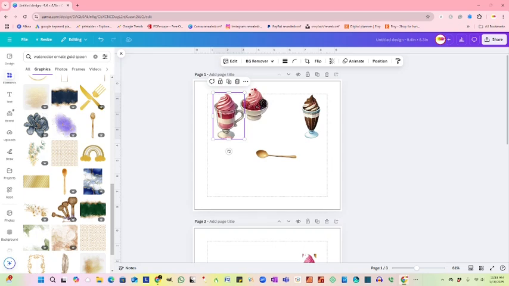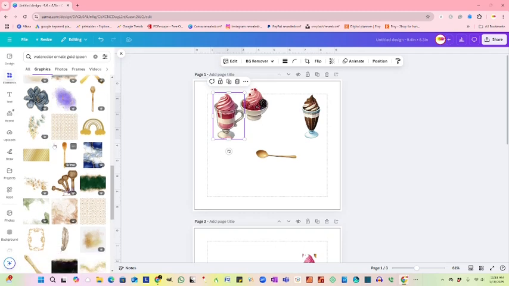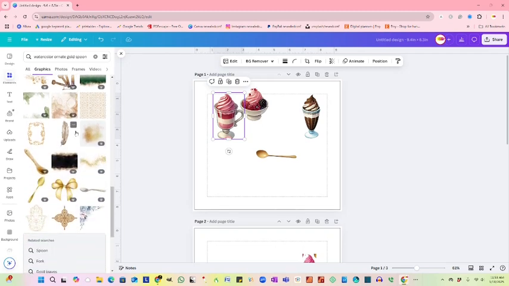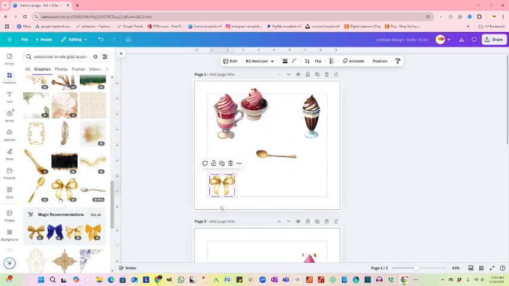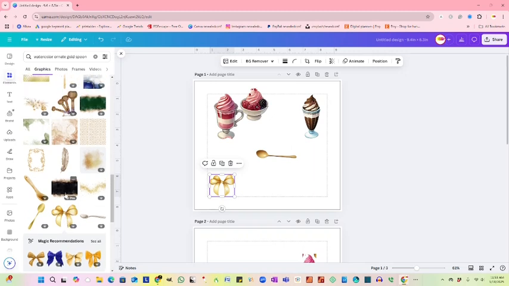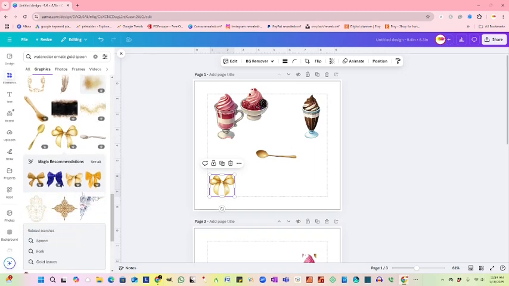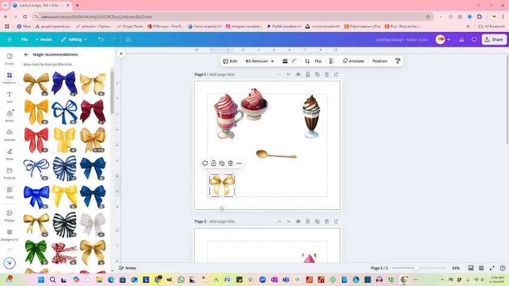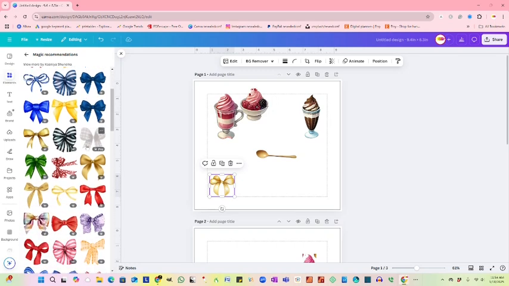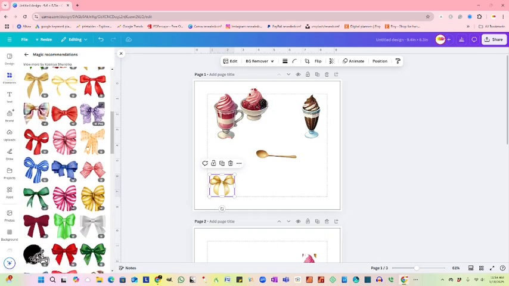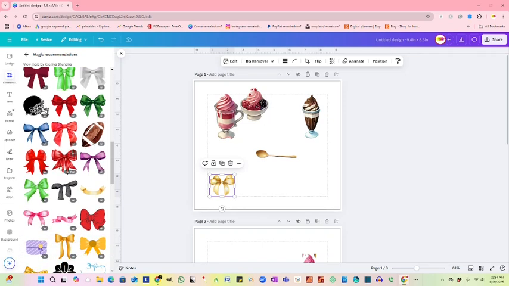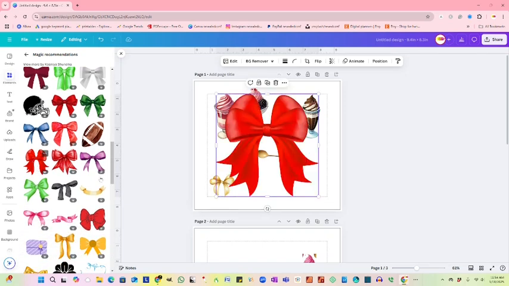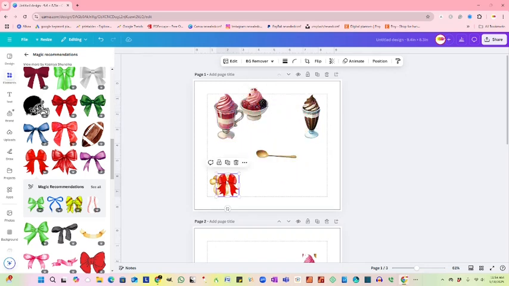Oh, these are pretty. I'm getting distracted. Yeah. I like the feathers. Ooh, I love the bow. As you can see, I am getting distracted. Ooh, this is pretty.